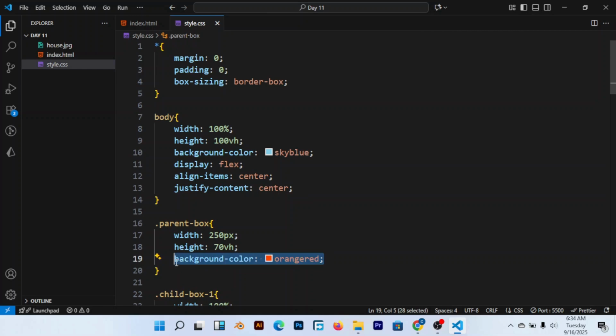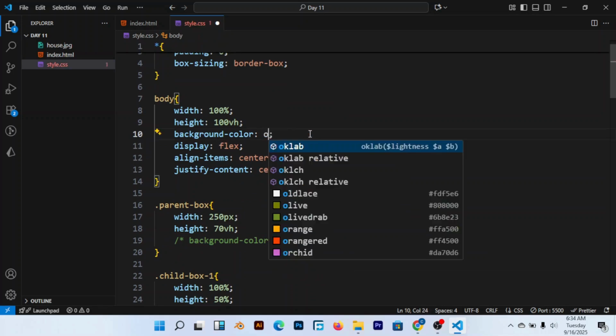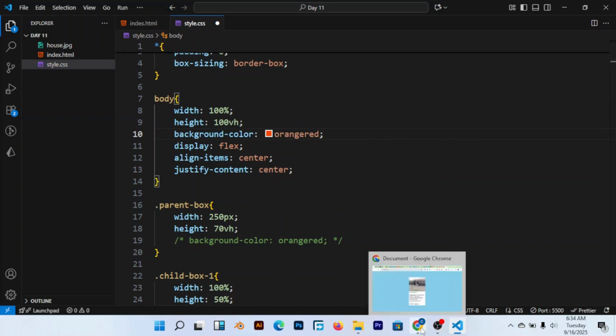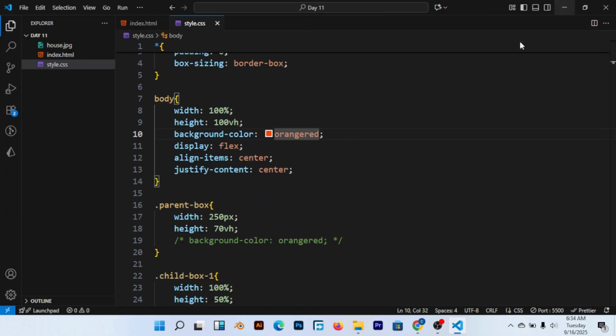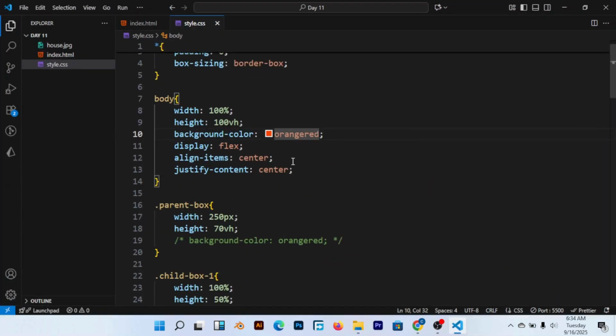let me first comment this. When I come here, I change the background to orange red. It's like this now. I made this change here and also made this change here. When you come back in my files here, these files are not going to increase, they're going to remain the same as they are. But now the changes I've made, you cannot easily see them unless you open this code and read through it. That is when you can see these changes here.